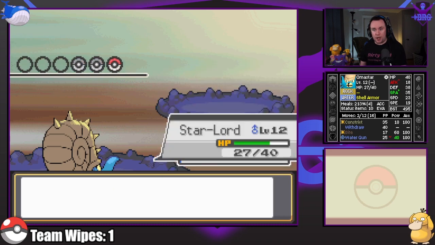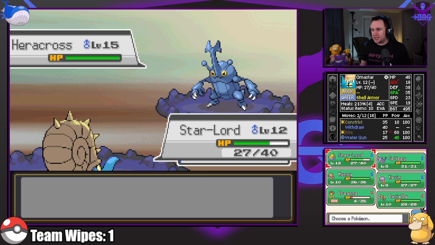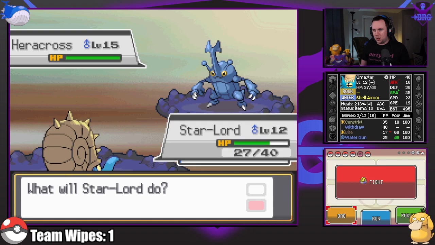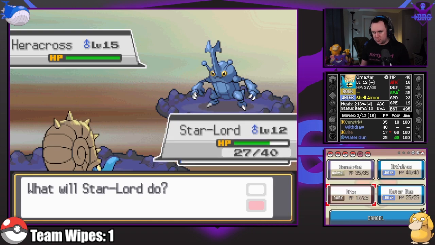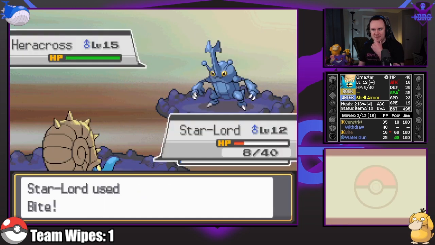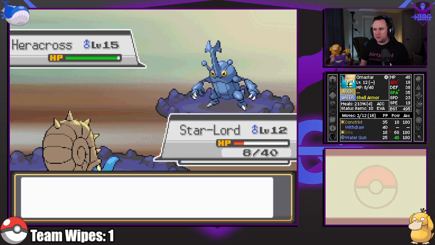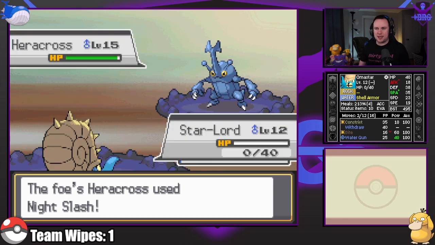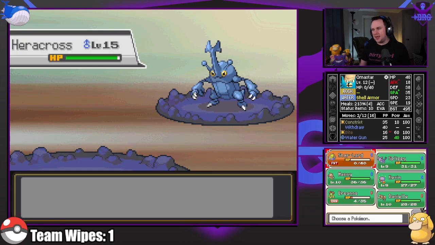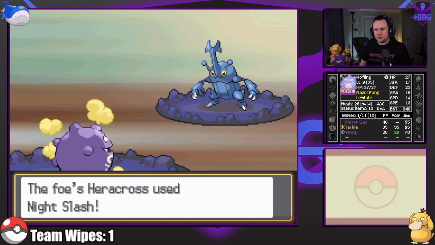But Star-Lord's level 12. Okay. We've got our entire team except for Brienne. Assume Brienne is just dead as soon as she steps foot onto the battlefield. So, what can I do from this position? I guess it depends on if Coffin gets one shot. Because again, the poison's really all I got to work with here. I meant to go for Water Gun. I picked the wrong move. God dang it. All right. I'm assuming Kevin gets one shot here.